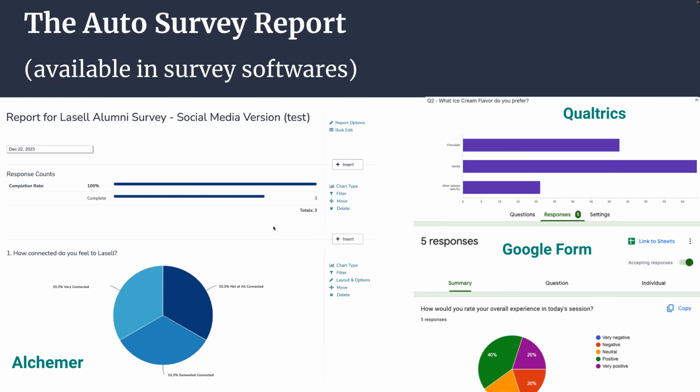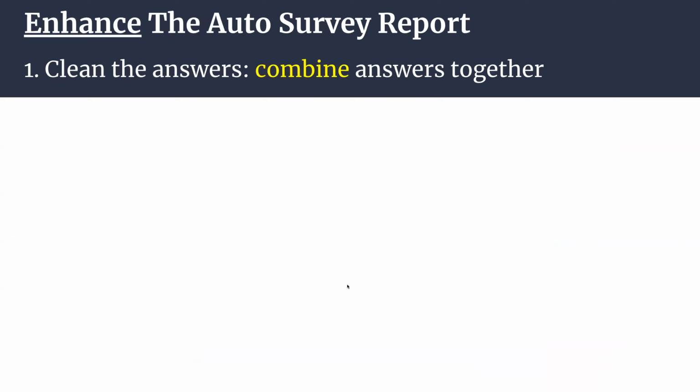However, when we look closer at those reports, you may notice that the charts and visualizations are quite decent, but on the other hand, they are generated without much customized content. So although they are generated for each question in the survey using the original survey questions and options, there are times when we might want to adjust the default content a bit, like grouping some of the survey options together for a cleaner appearance. And that leads to our first trick in enhancing these auto reports.